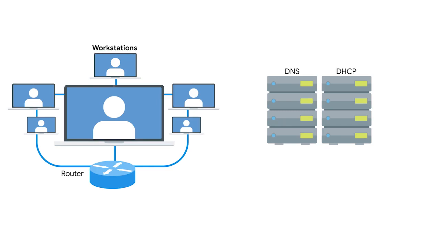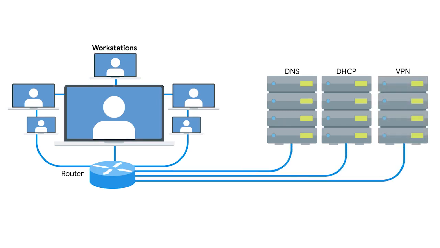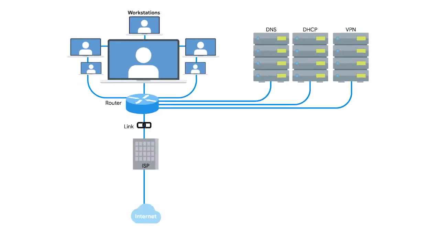Maybe some salespeople need to connect to resources on the LAN you've set up while they're on the road. So you configure a VPN server and make sure the VPN server is accessible via port forwarding. Now, you can have employees from all over the world connect to the office LAN. Business is good and the company keeps growing.